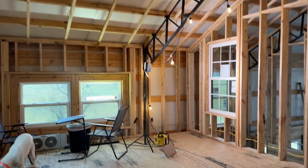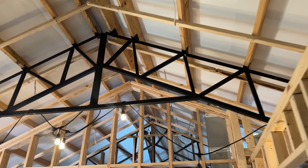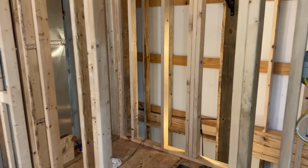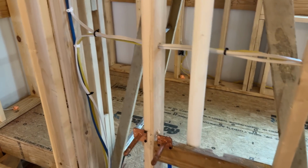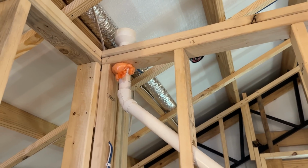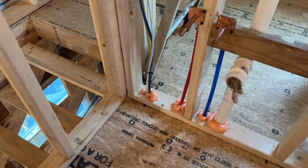This is the bedroom area. And yeah, we've got one structural beam that's going to be exposed here. We'll not cover that. I kind of like it. We'll have a bathroom here with just a half bath. It'll be a commode in here and a sink. And you can see we've got plumbing in here. Goes all the way up to the vent fan. And the orange stuff you see there, it's fireproofing to keep fire from being able to get up through those cracks where those hoses drilled. And it's all down there.